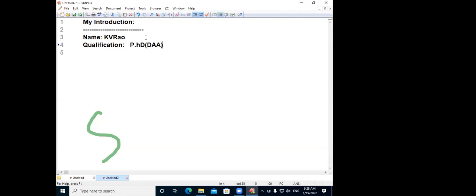Sit properly. Please come this side. I said that only. You sit there. Please sit there. Don't mind. Sit this side also. If you want to be comfortable, you can sit.